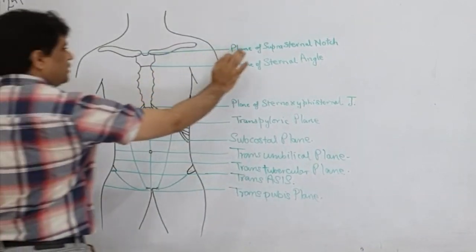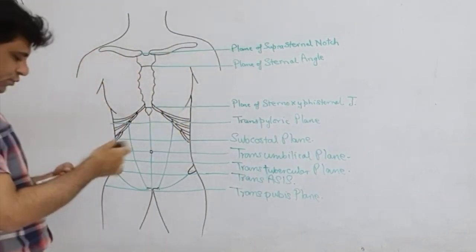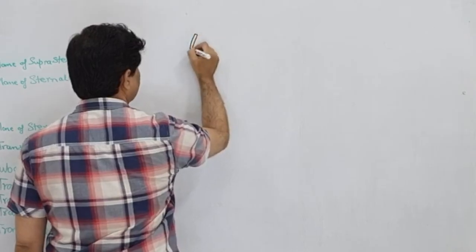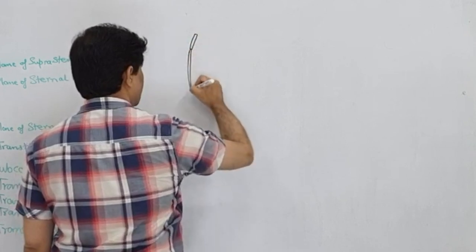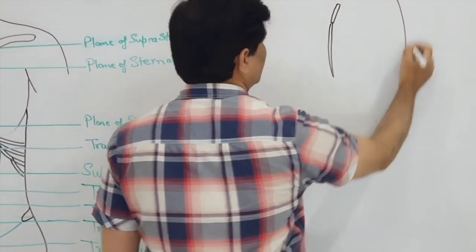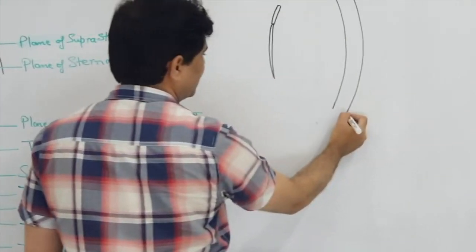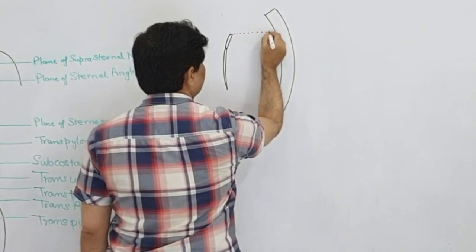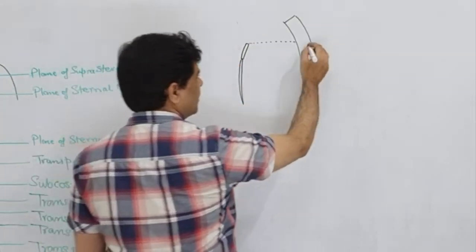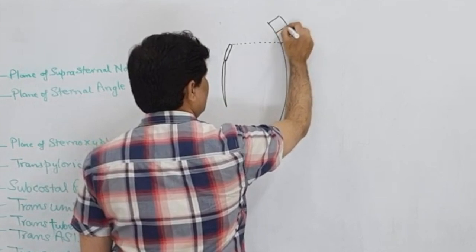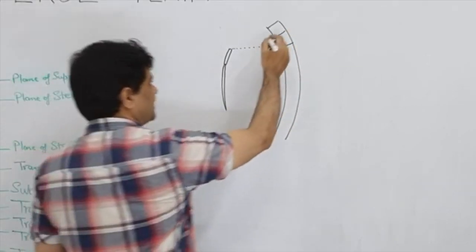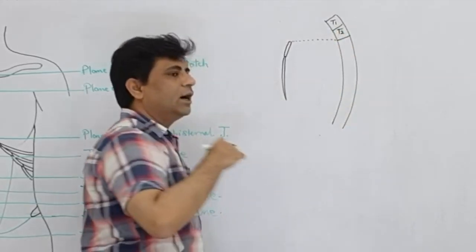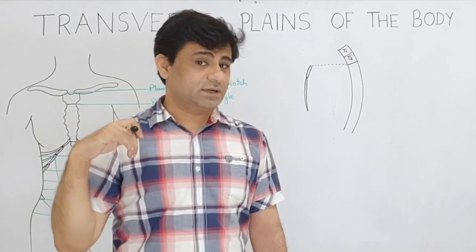So talking about this suprasternal notch, you must have a quick revision about this. You have this manubrium, then you have this sternum in the front, and there you have the thoracic spine, right? This is the thoracic spine. And remember that this is the plane we were talking about, the suprasternal plane, the transverse plane. So remember there are two thoracic vertebrae, T1 and T2, which lie above the level of the suprasternal plane.